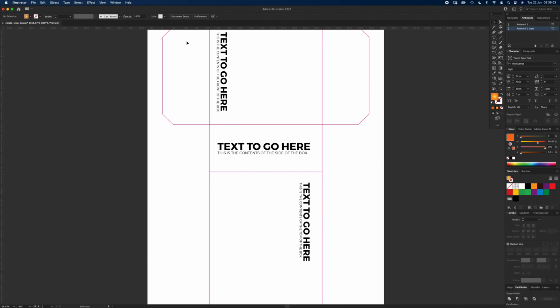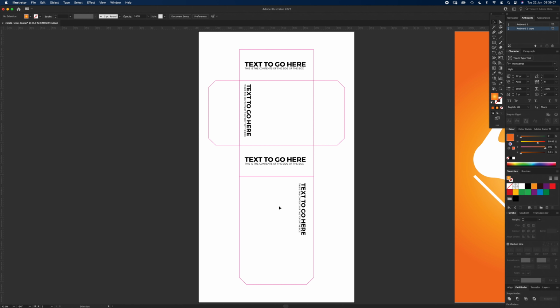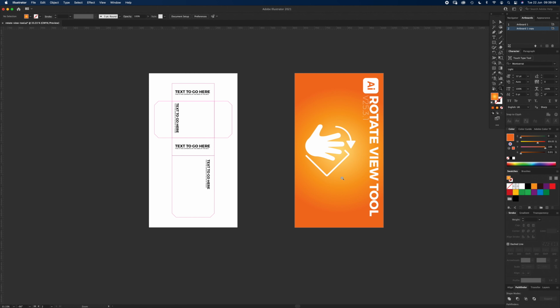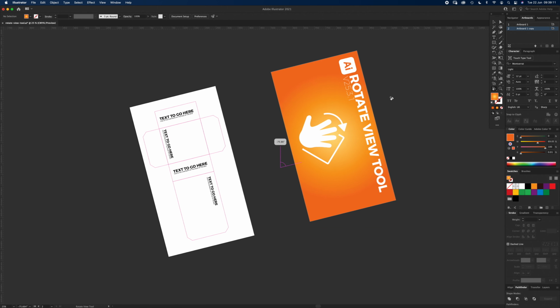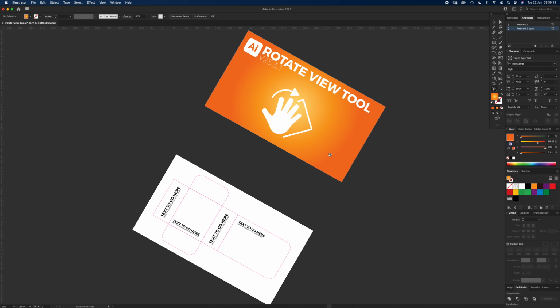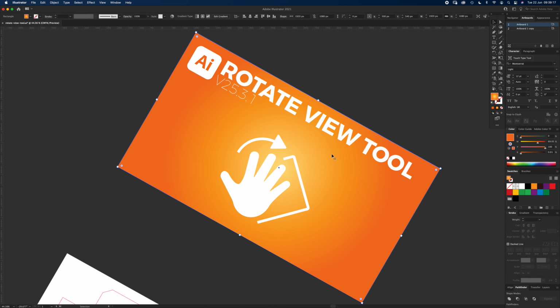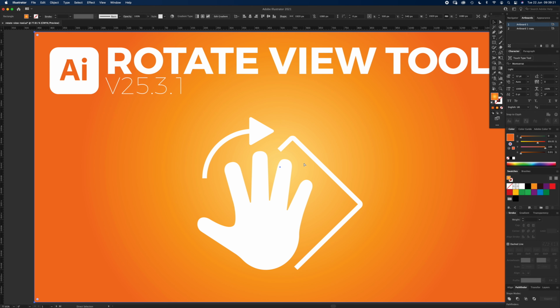You can see I've now zoomed in a bit on the artboard, so if I press Command 0, it'll fill the screen with the artboard. That's quite a handy one to use. So if you're at a certain angle and if you press V and select that artboard, I can press Command 0 and it'll fill the screen with that artboard. Again, if I press escape, Command 0, that's a good little shortcut as well.